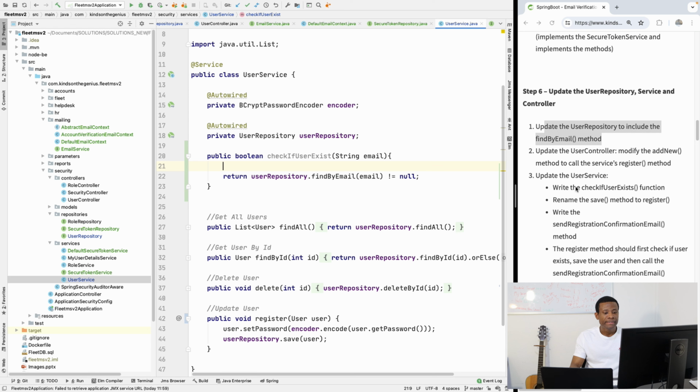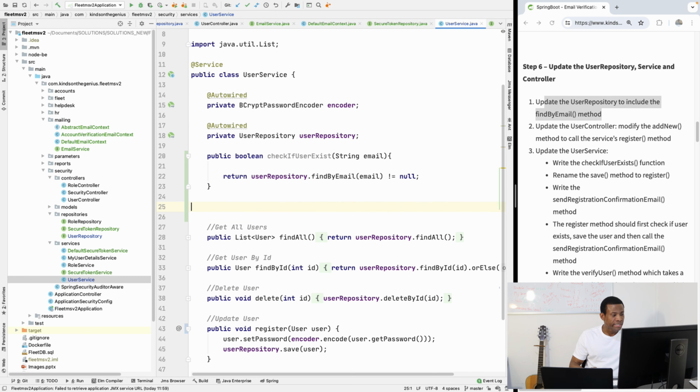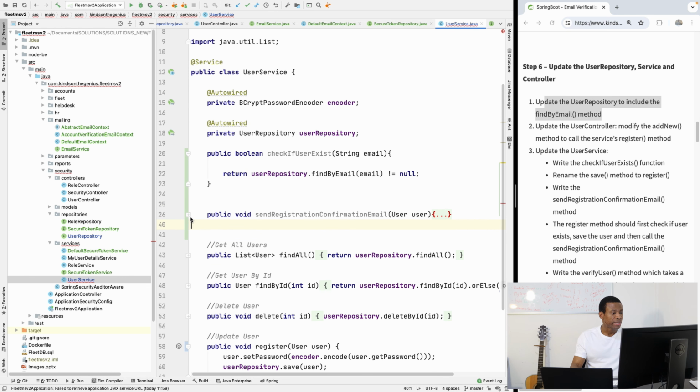I already did. Update the user service, write the check if user exists, write the send registration confirmation email. We are going to write this function that sends the email once a new user is registered. So I'm going to also paste this function and then you can take a look.